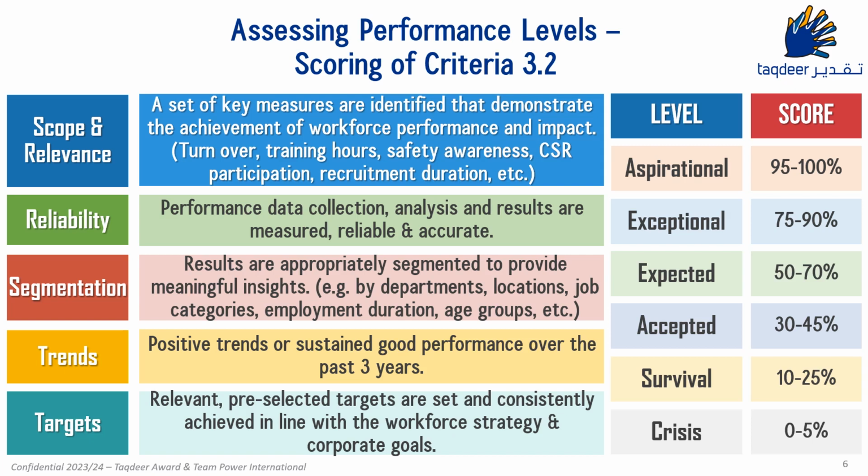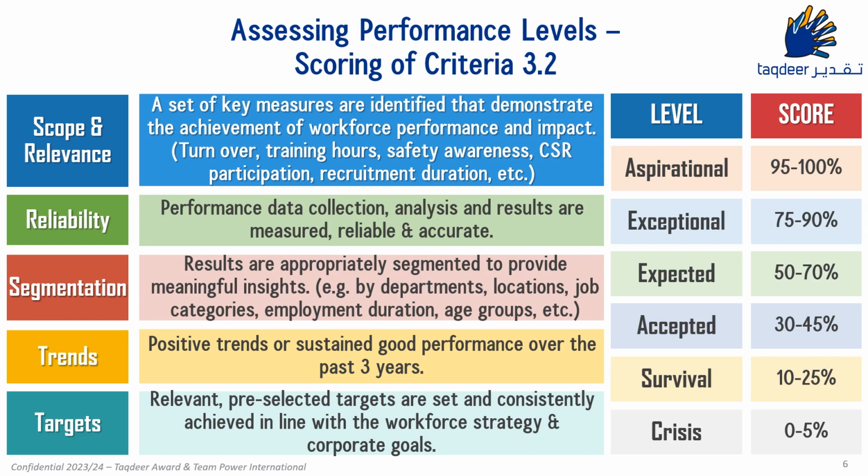Some common key measures used by most companies may include workforce turnover rate, training hours per employee per year, percentage of workforce completing required occupational health and safety training, employees' CSR participation rate, recruitment duration, percentage of creative ideas implemented, etc. 2. Reliability. Based on the company's corporate performance results and supporting evidence, assessors will focus on assessing the reliability and accuracy of data collection, measurement, analysis, and results.